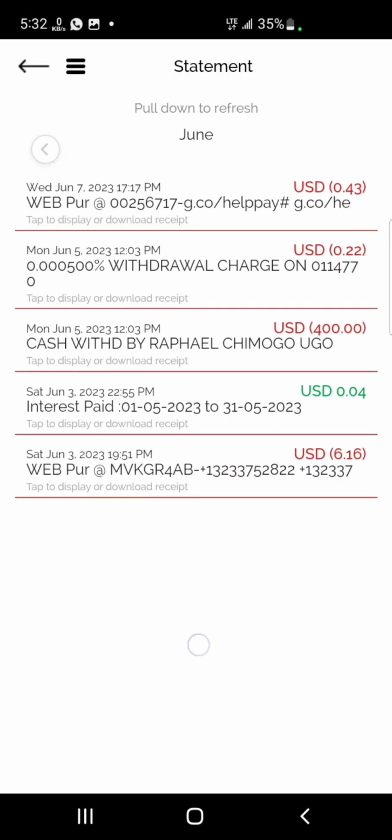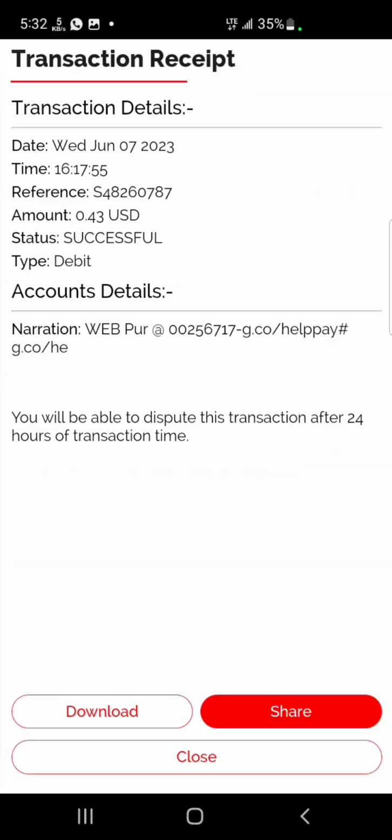So I just checked. As you can see, when I added the card, I was debited 0.4 USD. That means they are going to debit you to verify if the account is okay. So don't worry about the money. They will still refund you. They will reverse it back to your account later. We are also going to use this to appeal in case they suspend our accounts.